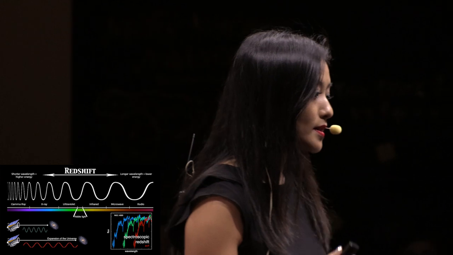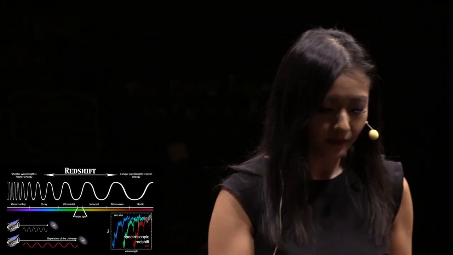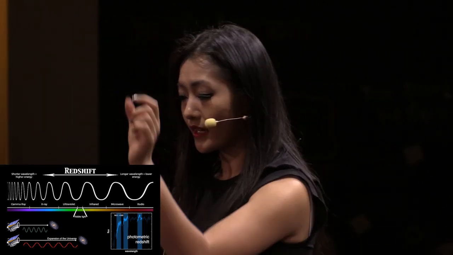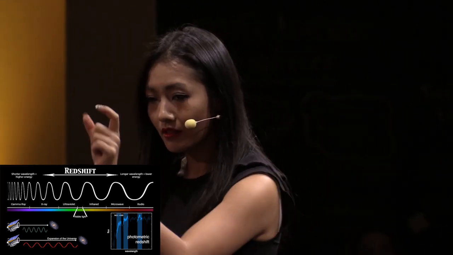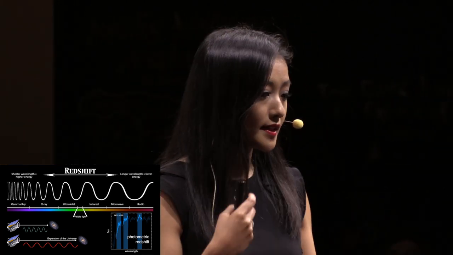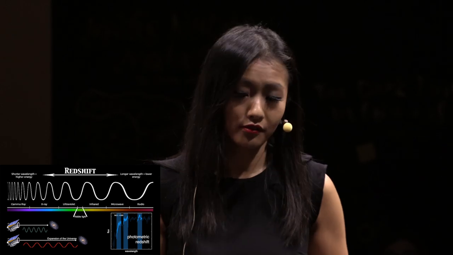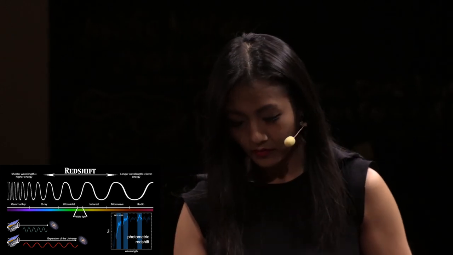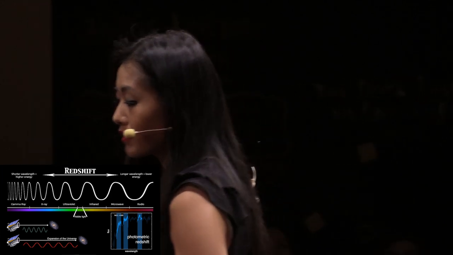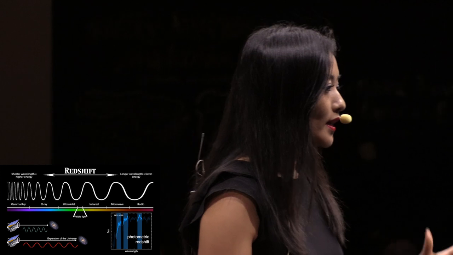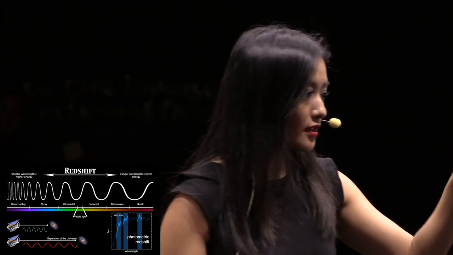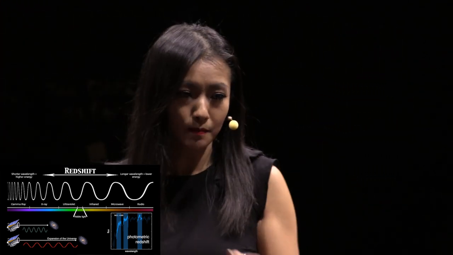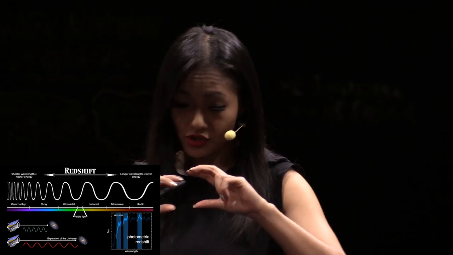It takes a lot of time to observe the entire spectrum of a galaxy. So quite often what we have is photometric redshifts, where we can only see certain bands of the wavelengths, and so we get a less accurate measurement of the distance. So for weak gravitational lensing, the other thing that's important is measuring the shapes. And I showed you earlier, it should be easy, because a circular galaxy is just sheared, and we just measure how much its shape changes.